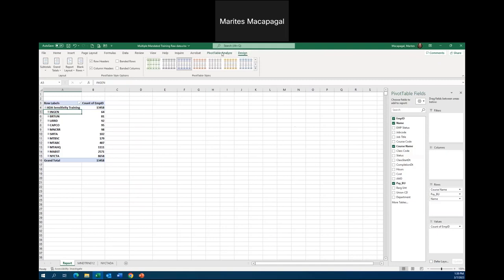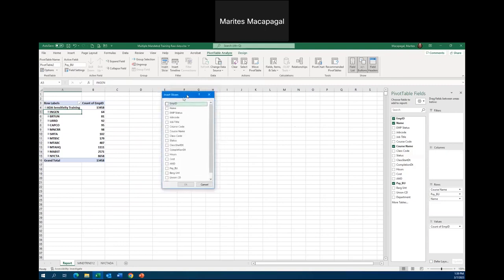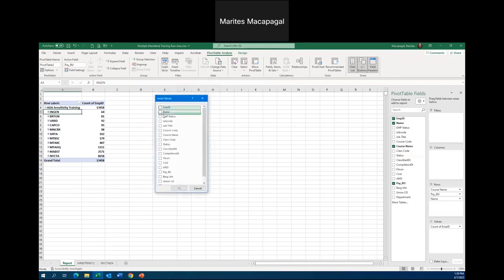If you go to your PivotTable Analyze, under the filter option, you see Insert Slicer right there. If you click on Insert Slicer, notice you have the list of the different field headings, and there's a checkbox in each corresponding field name.